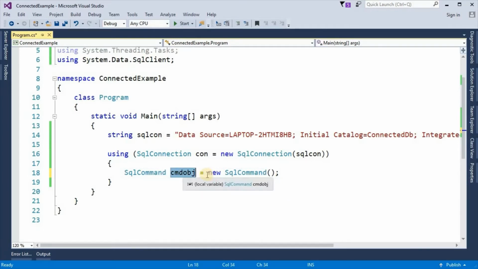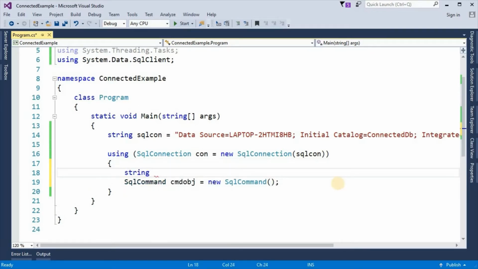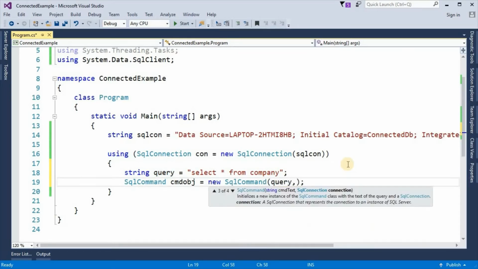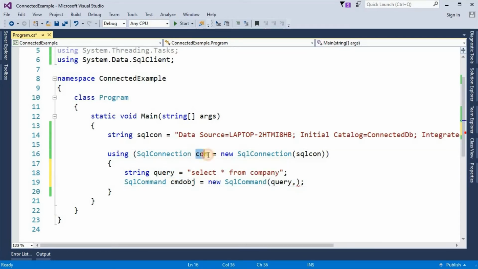Now initialize this object with SQL query and connection object. We have connection object, but we require SQL query. String query is equal to select star from company. And now this query, comma, connection object con.